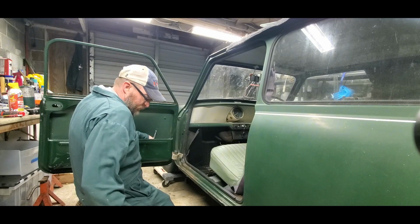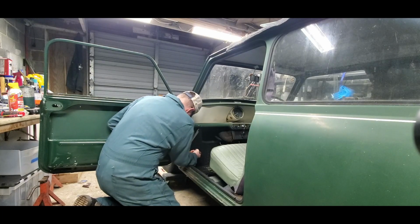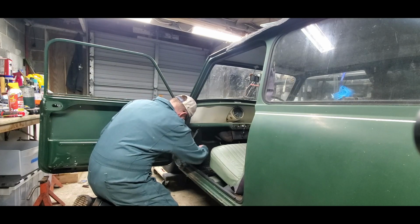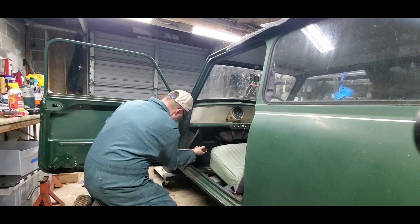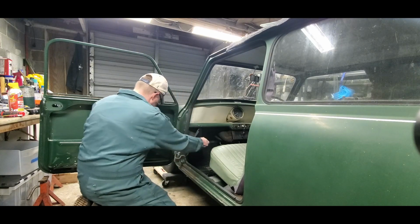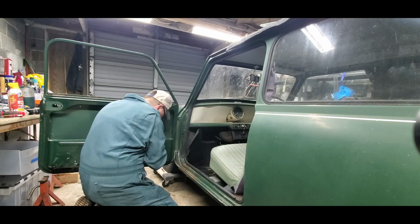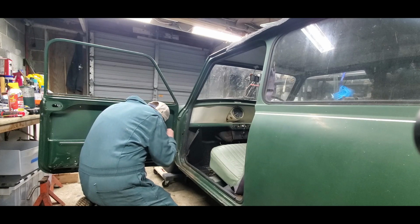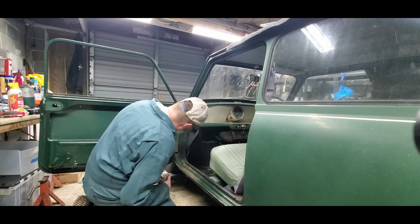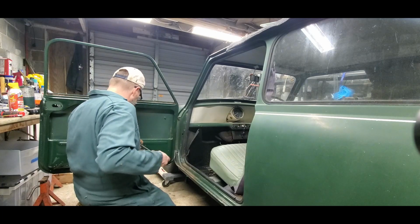It's doing it. It's hard, but it's doing it. Whew. So interestingly enough, the hinge on this one side doesn't have a screw on it. It's got a bolt, but it doesn't have a screw.